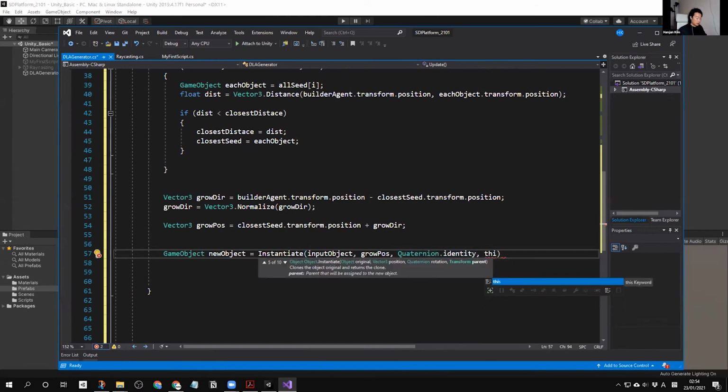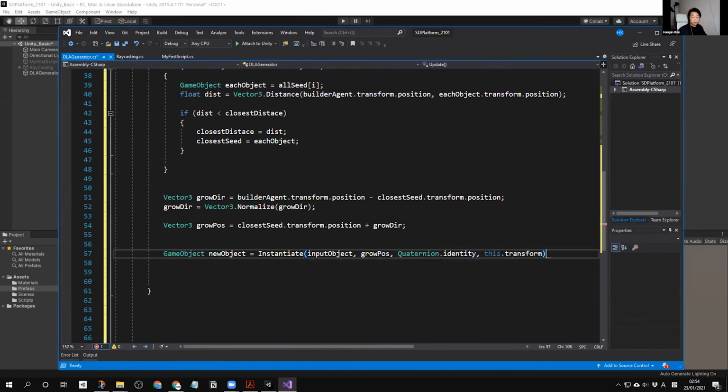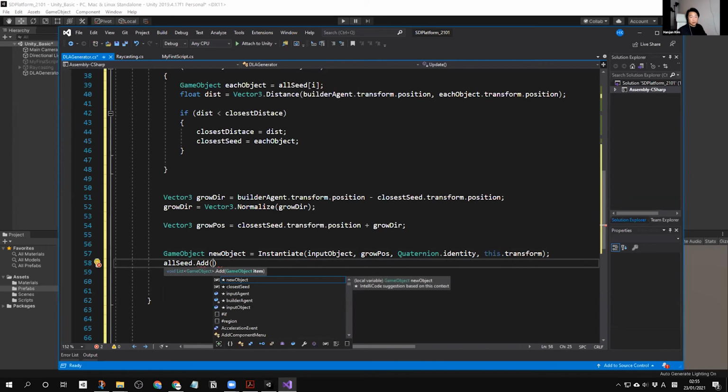Under this, everything is going to be added under the old seed.